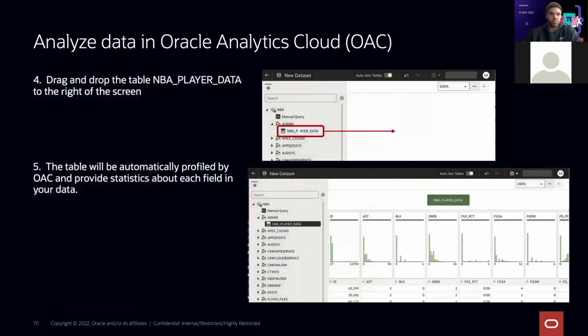OAC supports multiple tables. We just have one, so this will be a really simple beginner exercise. We're going to drag the table over. You'll see that it'll become a table over on the right center canvas, and you'll see it actually does some profiling. It'll go through and tell you the distribution of all of the attributes and numerical values that are in there. If it has dates or some attribute, it'll say how many of those there are in there. So you can get an idea and look at the profiled statistics of your data set.